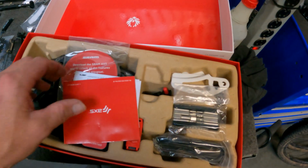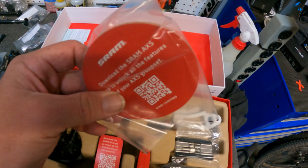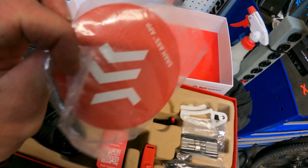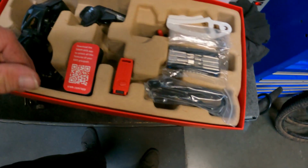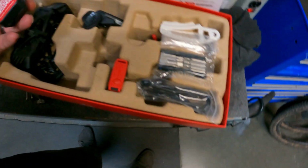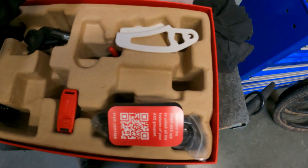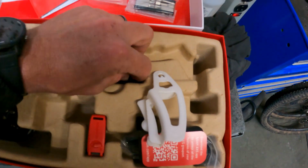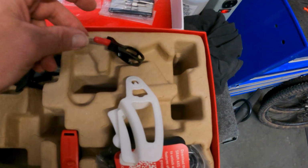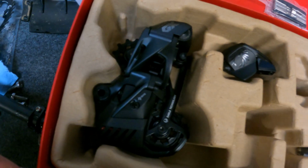Alright, so we got this box open here. We got some manuals, a little coaster there for your ice cold beer or whatever beverage you're gonna have when you build this thing up or install it. We got a charger cord, a cool little tool that they give you. This is a B tension adjustment guide, and we got our bar clamp for the shifter and our battery for the derailleur, shifter and derailleur there.